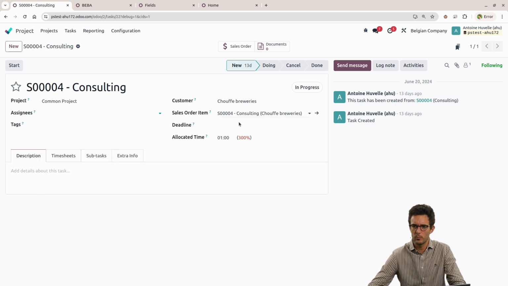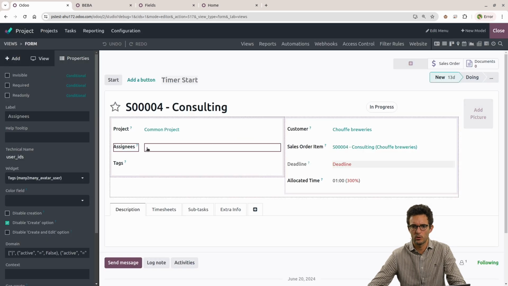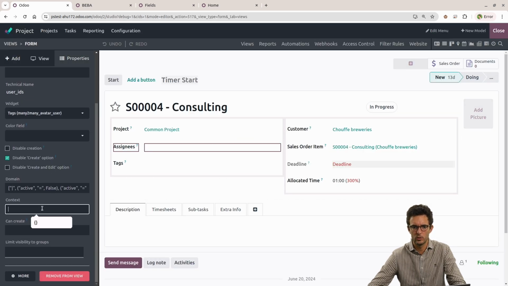One thing that is very important here is that previously this filter was not working simply because you needed to add a context here, and maybe you will need it for one of your own changes. You needed a context that was the following, active_test set equals false.